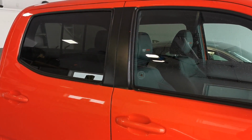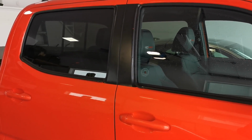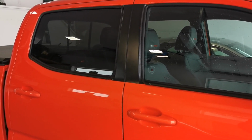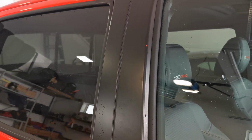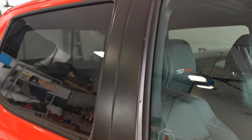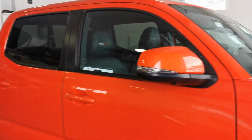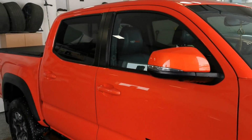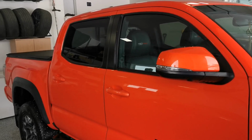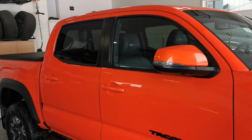Now this truck was gray, that Toyota gray that looks real nice too. Or black, or even silver. You wouldn't really notice that too much. And how to protect that other than putting PPF on it, like I've done on the full front half. Should I just cover this thing in PPF and spend $5,000? It's ridiculous.